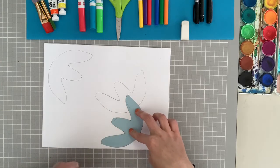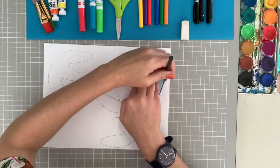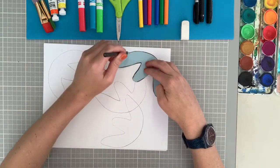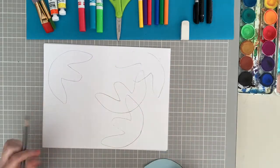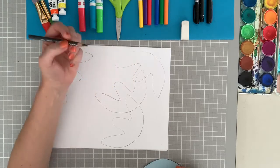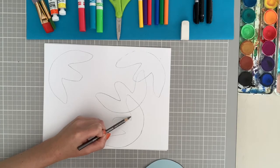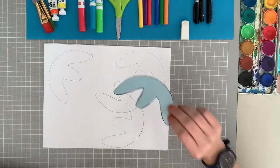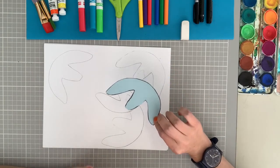Now, if this is a really tricky thing for you to do, what you might want to do is ask a parent or a brother or a sister or a friend to hold your tracer down, your organic shape down, while you trace around it. Okay, so I've got 4 here, kind of organically overlapping. Do you notice when it overlaps, it actually makes a new organic shape? So even though we're drawing the same shape over and over, as we start to overlap, new shapes are coming up.